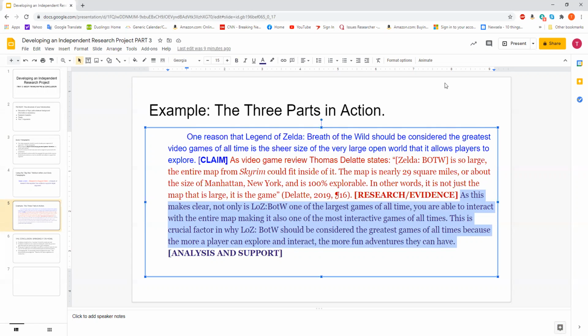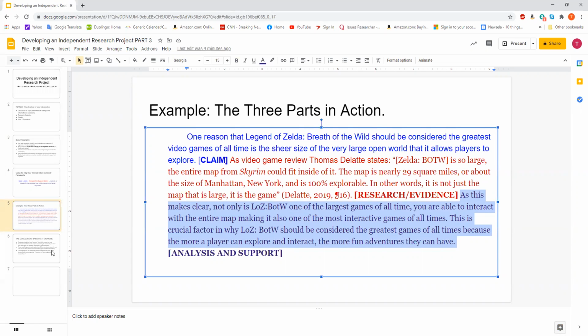So that's really what you need to be doing in the body paragraphs. The Big Mac method. Now, I'm only using this one time, or one cycle, I guess you could say, claim, evidence, support, but you can do that multiple times within the same paragraph, as long as the paragraph doesn't start to run off on you and get too long. But I should see the use of the Big Mac method in every one of your body paragraphs of this paper.